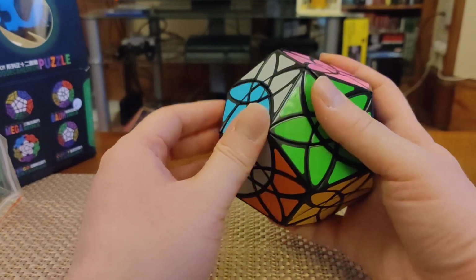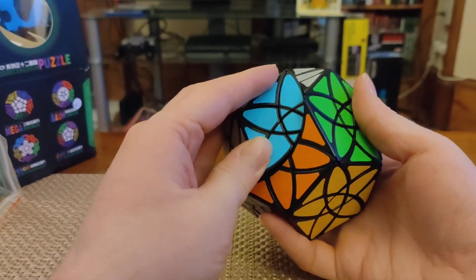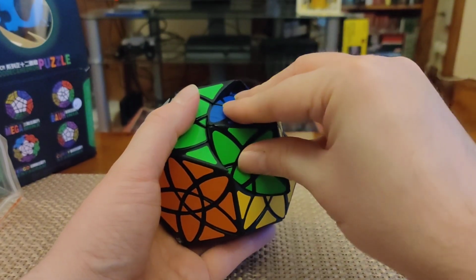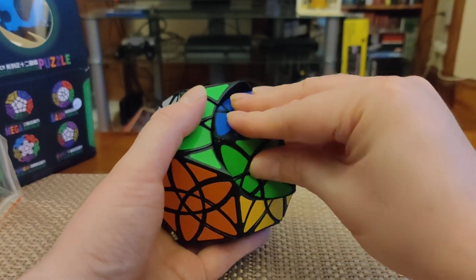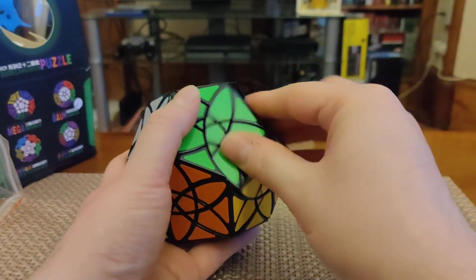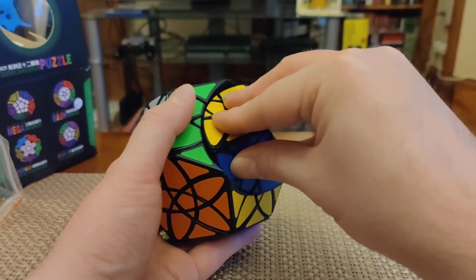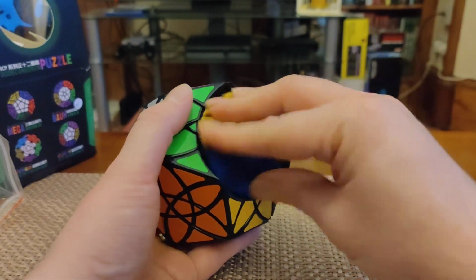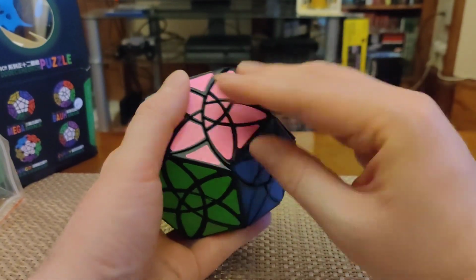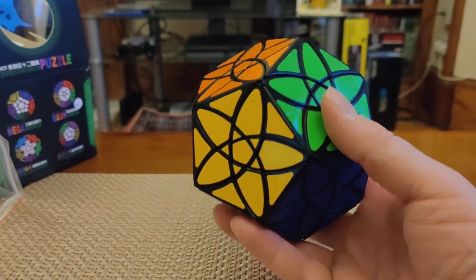So there you could probably see when I did that turn, one of these blue triangles caught in a pretty significant way, but it didn't come out. One thing that I can recommend is that when you're making a turn, kind of give some inward pressure on all sides of the corner. So squeeze this bit a little bit. Just squeeze it and slightly push it in. What I found is that helps the little triangles to kind of glide over and push past whatever obstructions are there. And if they do decide to want to pop, you're already there kind of pushing them back into place. It's annoying and a little bit more tiring, but for me, that definitely seemed to work as a sort of pop insurance scheme.